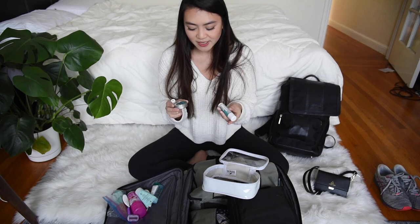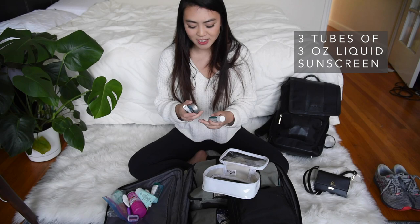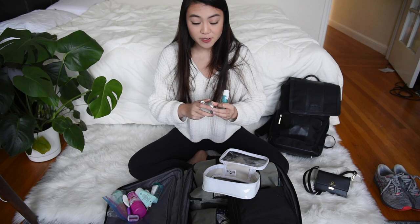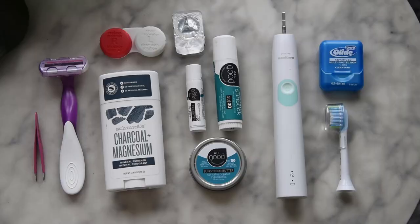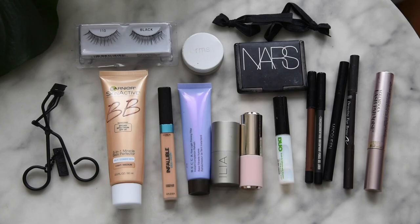Make sure you get good reef-safe sunscreen. Between the six of us we used about three tubes of liquid sunscreen and one full tin of the paste form, which lasts longer in water — about 80 minutes, so that's good for swimming. There's also a little stick form nice for rubbing on your face, and some lip balm to protect your lips. I also have my electric toothbrush with a spare head — I charge it before the trip and it lasts the whole week so I didn't bring a charger — and some floss.